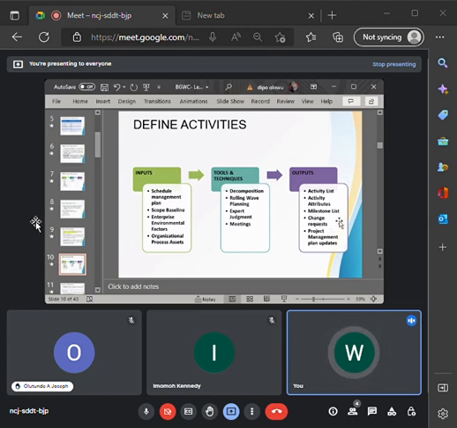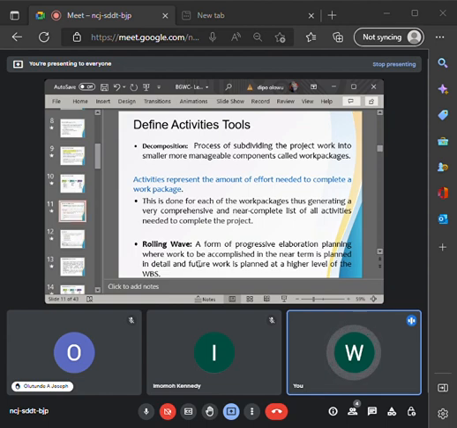If we have defined an activity wrongly, we can easily say, no, let's not do this activity, let's change it and do another activity. Okay, so what is an activity list? Let's say for instance the work package foundation: all the tasks that need to be completed that you have written down. You will clear the land, map the land, dig the land, and pour the blending. There's going to be a mixture of granite and all that needs to be mixed. Then somebody will do the blending and laying of block work and all that.